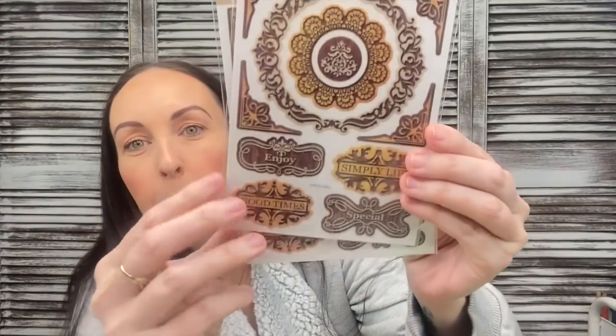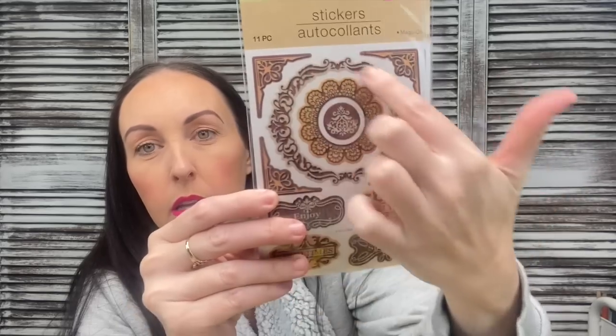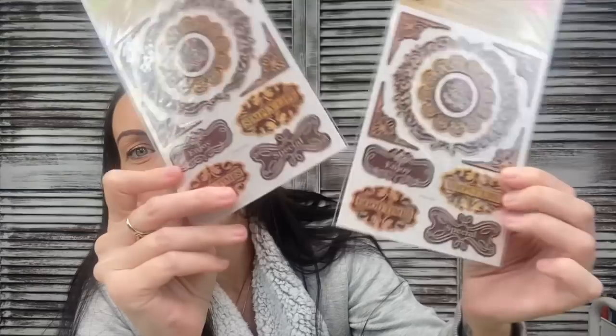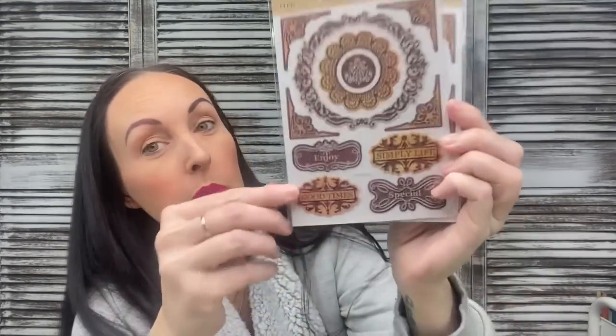I may have bought two of the same, but these have texture to them. I got them because of the borders and edges — these would look really cute on some jars with twine around them, and you could put like bath salts inside. I got two of those. My wheels are turning about what to put them on.